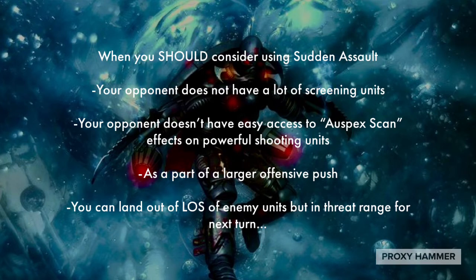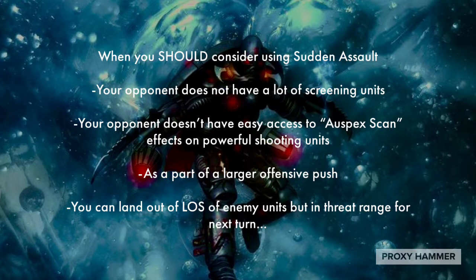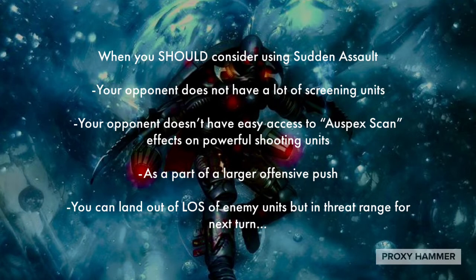Also, you should think about using Sudden Assault if it's part of a larger offensive push with multiple different units. Because Sudden Assault basically allows you to come in whenever you want, doing this gives you the flexibility to put them in reserve and come in whenever your forces decide to make a strong offensive push. And it gives you a little more room to maneuver in the beginning of the game, so you don't have to hide as many units behind obscuring terrain. This gives you a little more room on the board. So all your Wave Serpents and stuff won't be crowded behind obscuring terrain so that the enemy can see you. You'll be able to make a little more room.